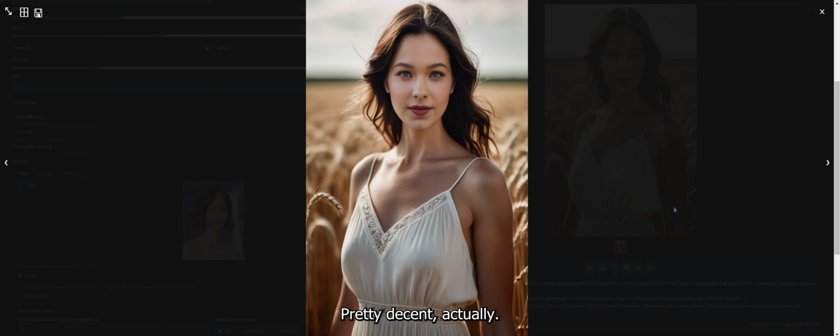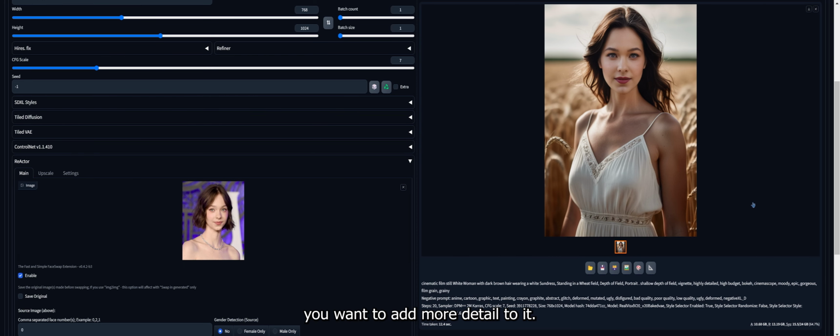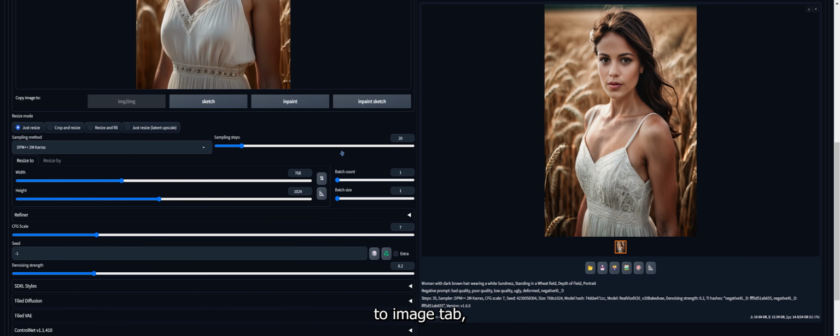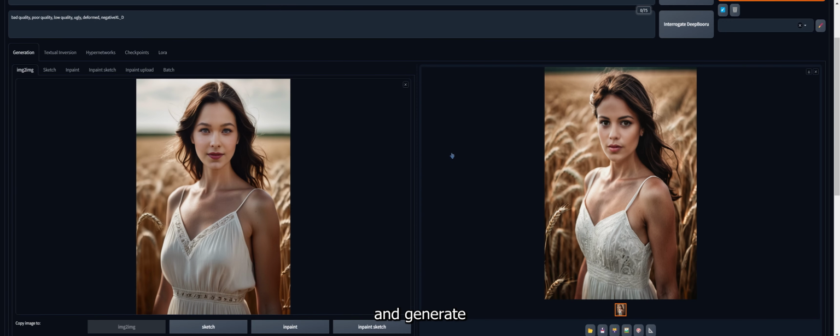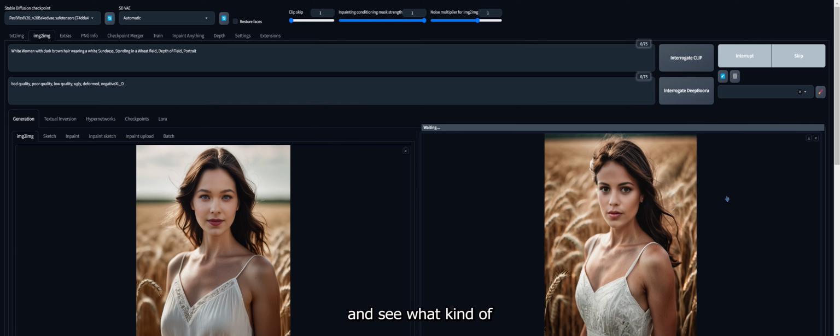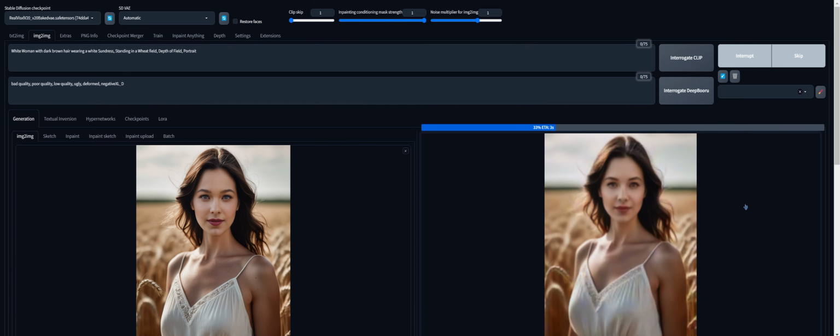Pretty decent, actually. And of course, if you want to add more detail to it, you would send it to the image tab. And we're going to take it down to like 0.25. Set the CFG scale to like 6. And we're going to go ahead and generate and see what kind of image we get from this.